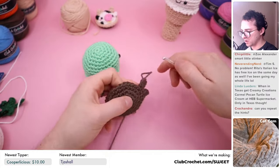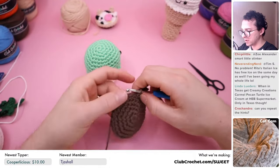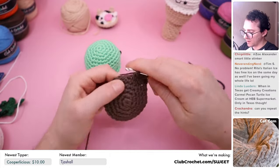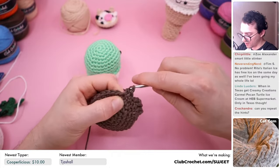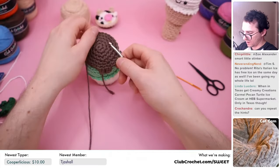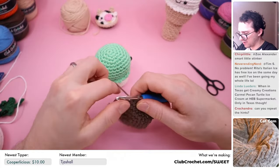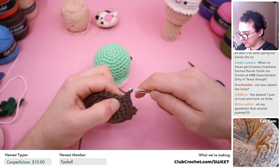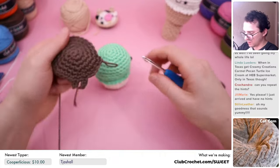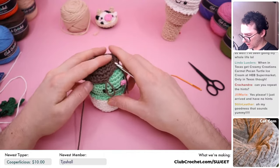For the waves, I'm gonna do intermittent two single crochets and then two half double crochets. I might even do two double crochets. Two singles, then two half. That. And then back to, you know what, nah, we won't need to do doubles. Then we'll go back to singles. One, two for singles. Let's see how that looks. I want this to be like right here, like this.